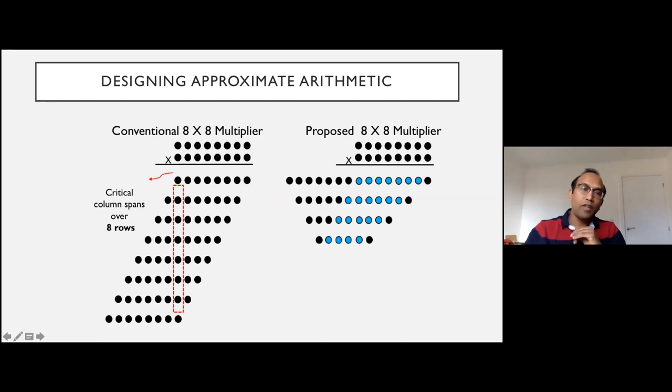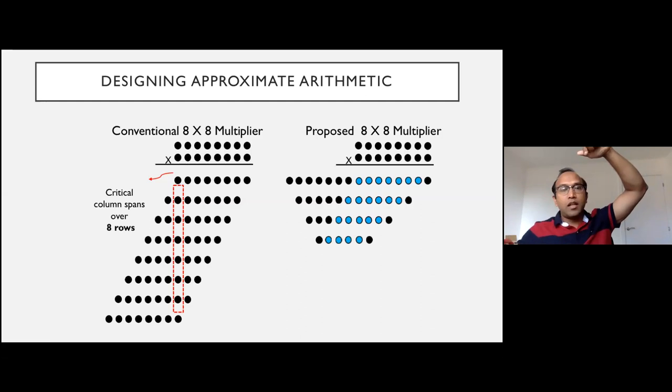The problem is, for us circuit designers, we have to worry about two things. Number one, how wide your critical path is. Critical path is basically defined by the maximum number of bits you will have in the longitudinal path. How many bits will need to be added together to make sure that your multiplier is generating the output. That is often the single most defining factor for describing your latency. Now, for an 8x8 multiplier, as you can see, typically the critical path depends on 8 additions, 8 of them altogether.